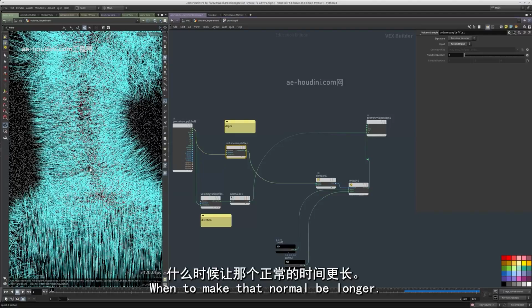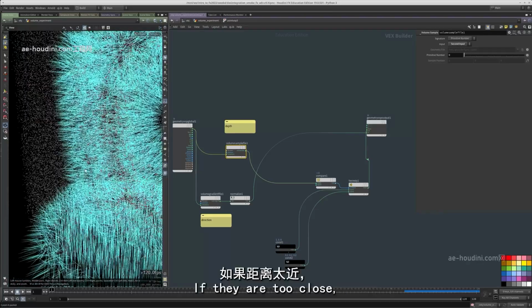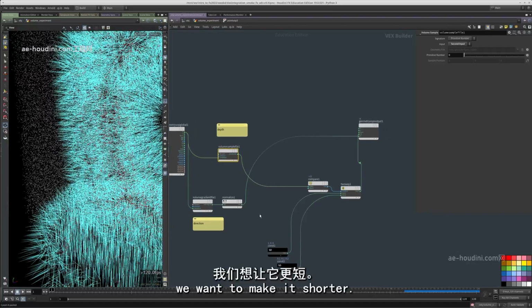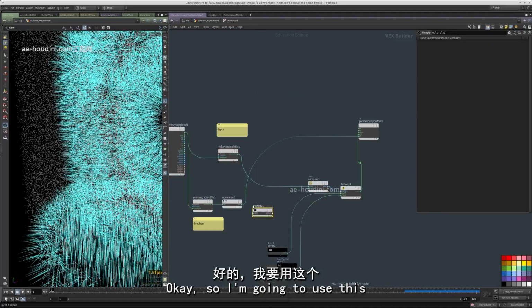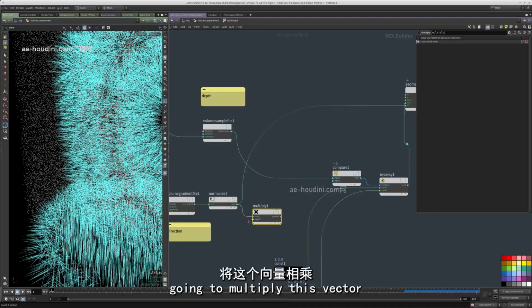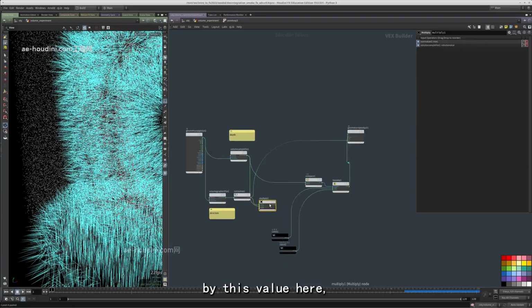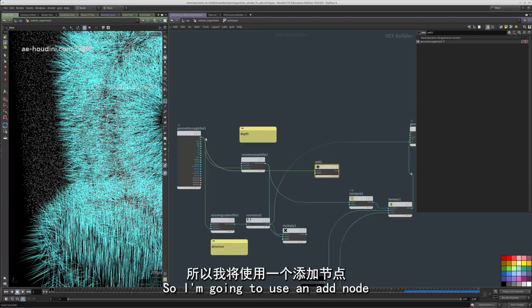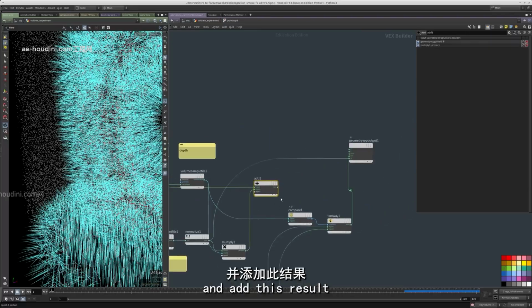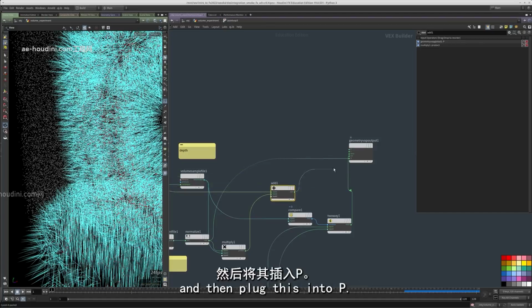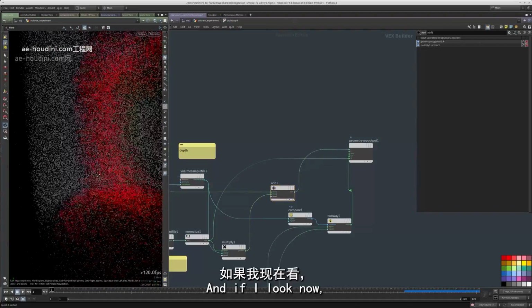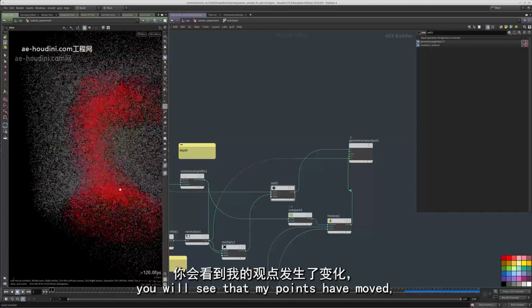We want to make that normal be longer. If they are too close, we want to make it shorter. Okay, so I'm going to use this. I'm going to multiply this vector by this value here. And this is what I'm going to use to offset my points. So I'm going to use an add node and add this result and then plug this into P. And if I look now, you will see that my points have moved.